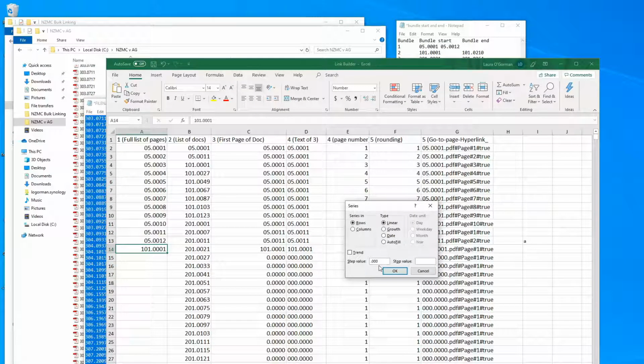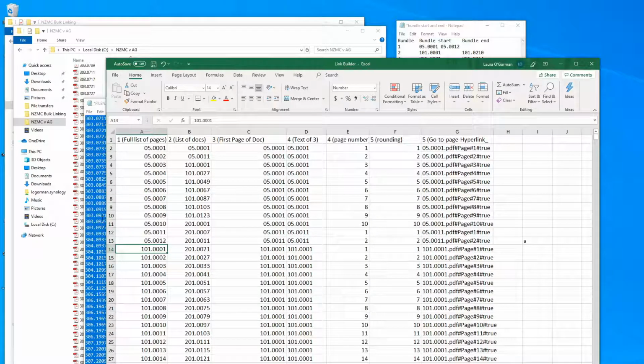We increment with one page after the suffix, and I look up my file note to see that bundle 1 goes up to page 210. So as that's filled, it's generated the relevant hyperlink references, and that's what we then copy to put in the executable file. I've filled column A for the other 8 volumes already.